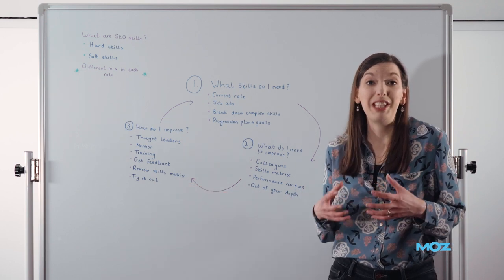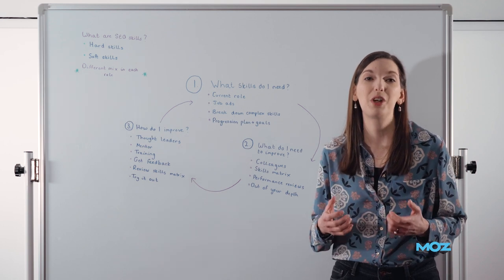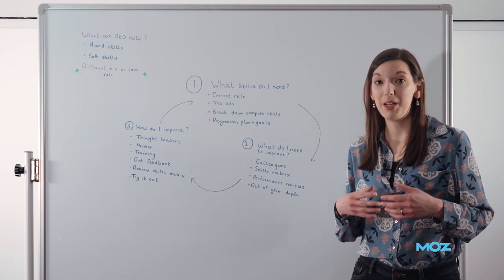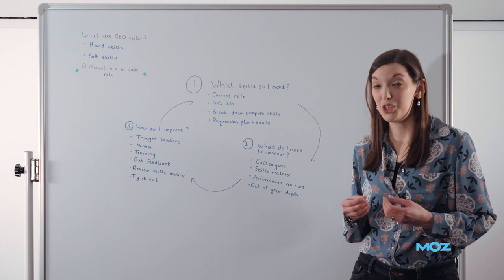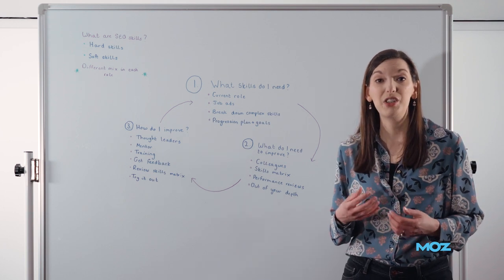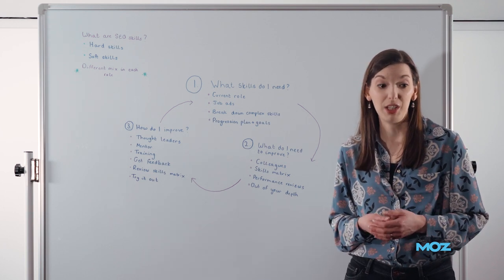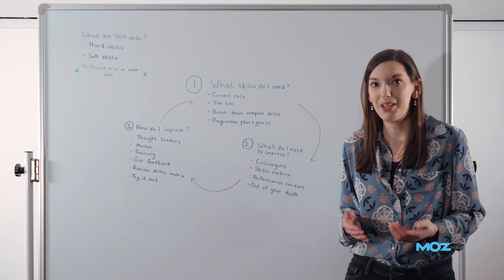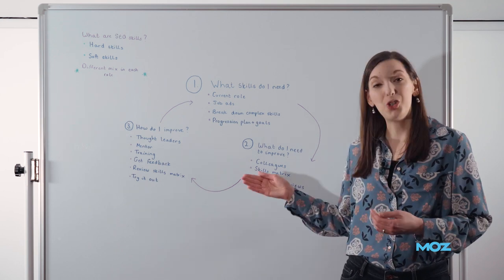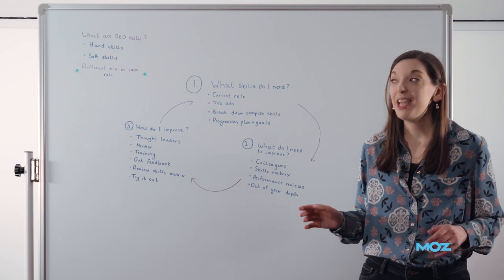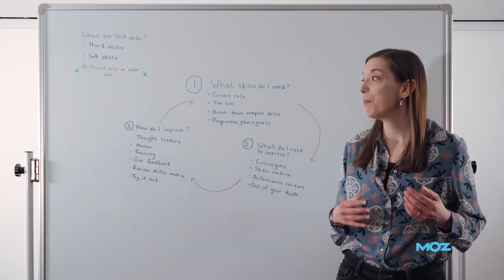And if there's any skills that you're really hoping to get better at, you've got to try them out. So whether that's a public speaking skill that you want to develop and you've just got to make that leap to asking whether you can lead a client meeting or whether you can lead a training session or even applying to talk on stage, you've got to try it out. And of course, it doesn't end there. It's a continual process. You've got to go back to stage one.